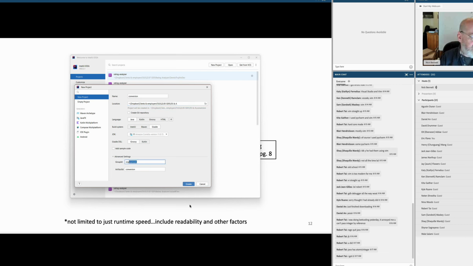And in the advanced settings, let's change our group ID to com.tlg learning. If you remember, in Maven, we're using Gradle, not Maven, right? Yes, but Gradle works with a lot of concepts that were introduced in Maven, such as Maven coordinates. And in Maven coordinates, we have a group ID and we have an artifact ID. So our group ID here is going to be com.tlg learning, and our artifact will be conversion. Generally you don't have to modify that because it comes straight from here. In 2021, there's a version that's there. It's 1.0.0 snapshot, I believe. You can leave that exactly as is.